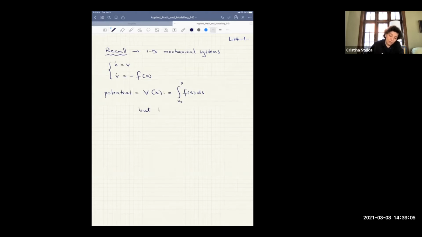We could write it like this, rather than putting the endpoints, I'm going to write directly the integral, like the antiderivative of f. So this is just the antiderivative with the integration constant taken to be zero. Maybe I should have done it like this all the time. Whatever we get, remember, is like plus C, so we'll just take that constant to be zero.